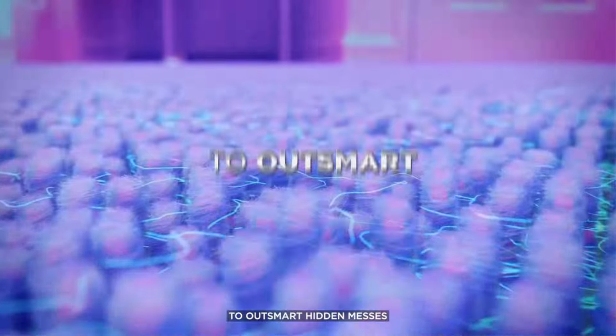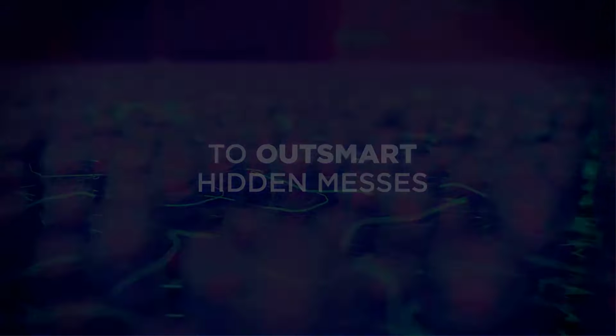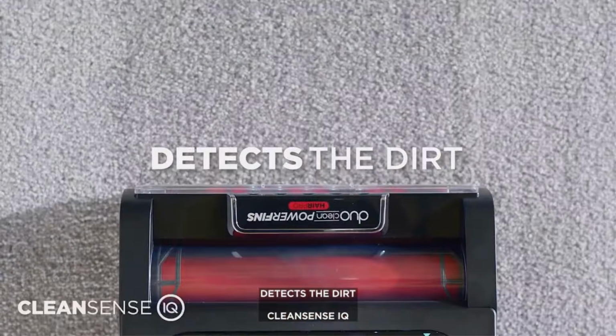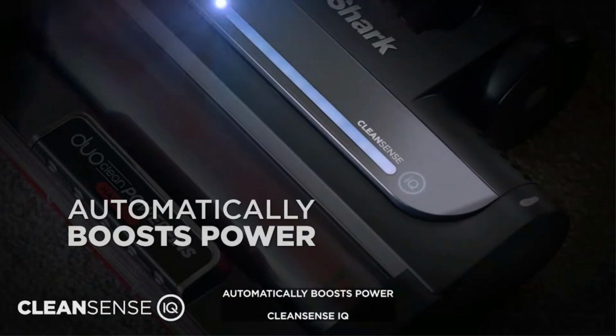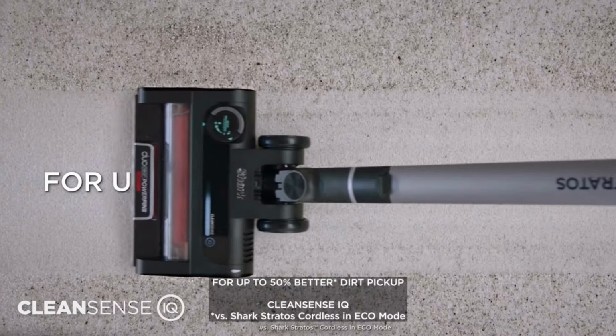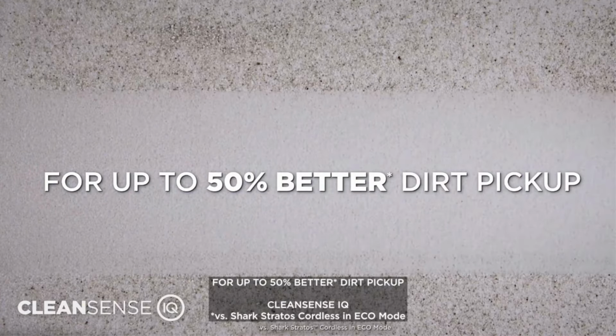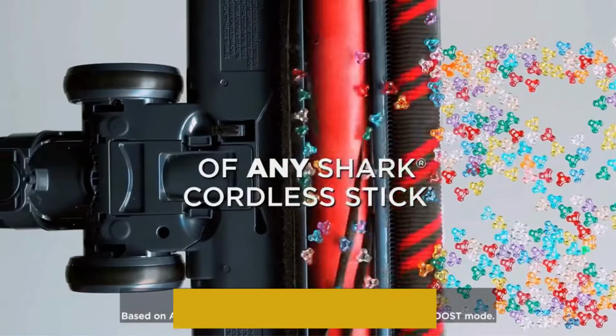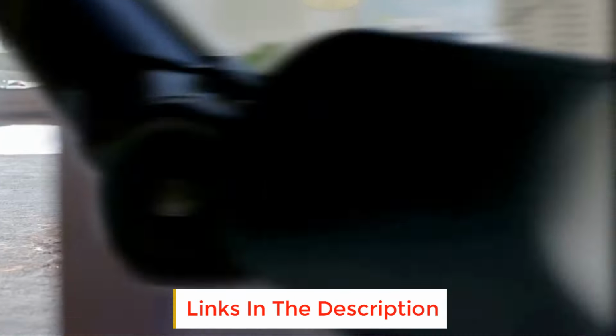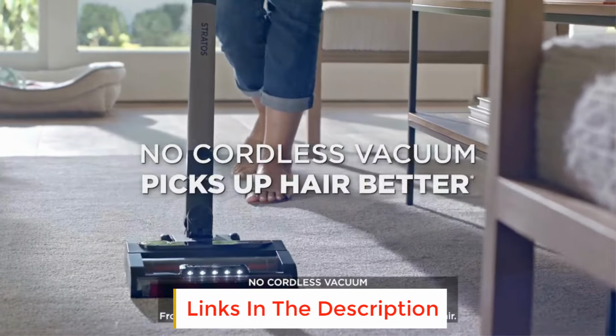It's not quite as portable or maneuverable as the Dyson, as it has a heavier body and a bulkier twin-roller floorhead, and its suction motor isn't quite as powerful, though it's still packed with features. Like the Dyson, it has an automatic power adjustment system, so it can increase its suction power automatically when passing over an area with a significant concentration of debris.